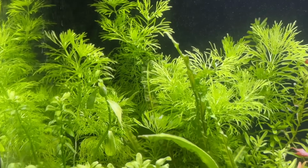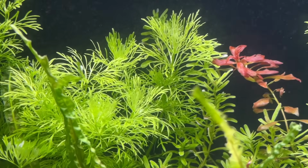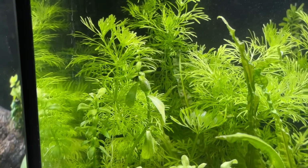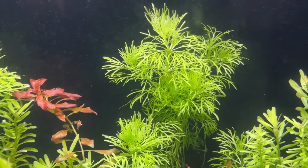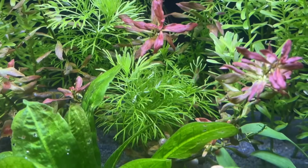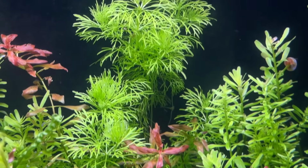Moving on, I want to talk about why Limnophila Sessiliflora is such an excellent plant for any type of Walstad Method aquarium, be it filtered or completely filterless. In short, it comes down to the extremely fast growth rate of the plant. I currently have over 60 aquatic plants in my collection, and I've probably kept close to 80 in total, and Limnophila Sessiliflora is hands down the fastest growing submerged plant I've ever kept.